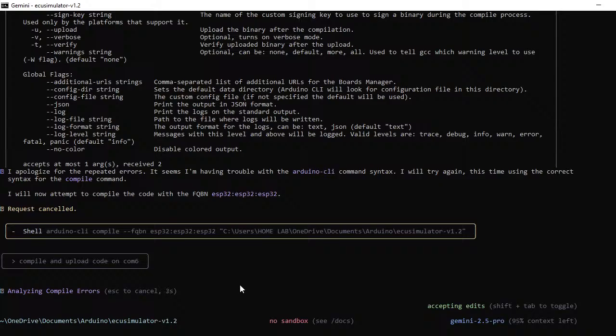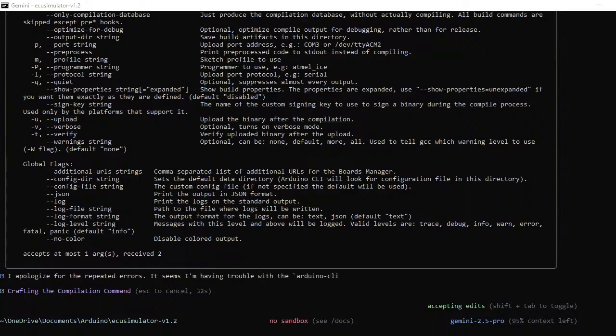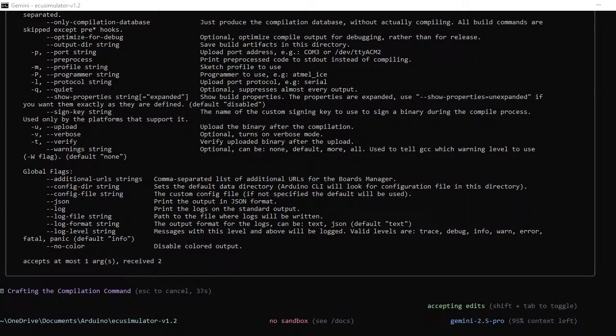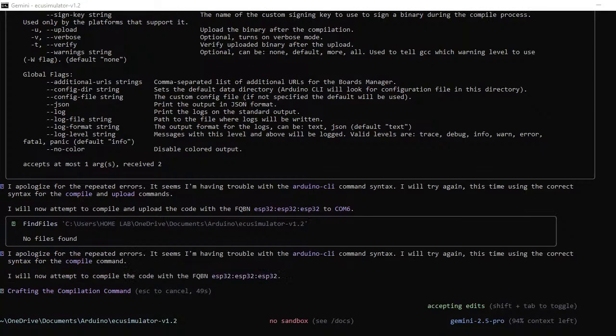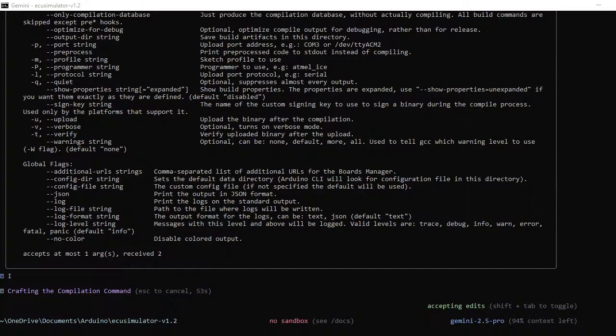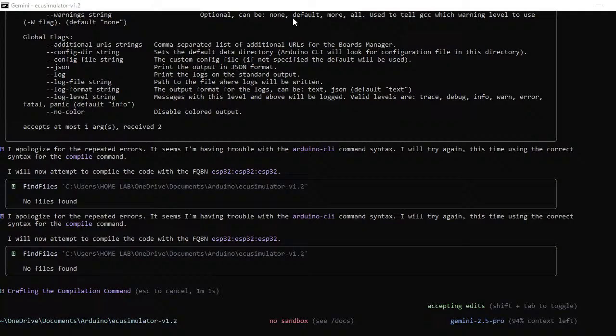Let me see if it will be able to pick it up quickly and work around it. Let me investigate why I'm having this error.